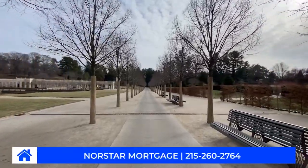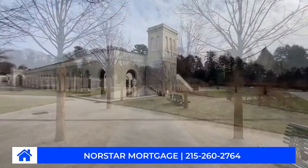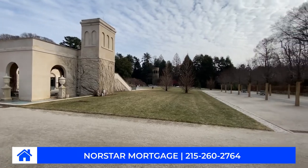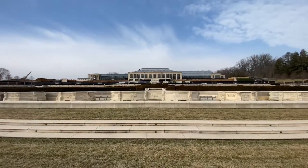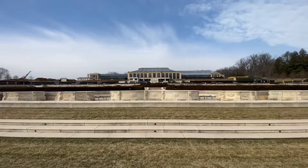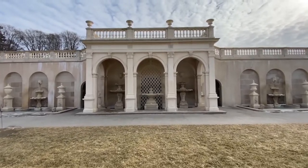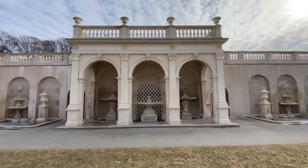It doesn't just have flowers — you've got a lot of wildlife going on here. There's woods, there's open spaces. It's such a great spot to check out. They've got an indoor and an outdoor children's garden so the children can play. They've got benches around it, and it's a really cool spot outside and inside so the kids can learn. There's a lot of educational things happening for the kids there, but also for the adults.